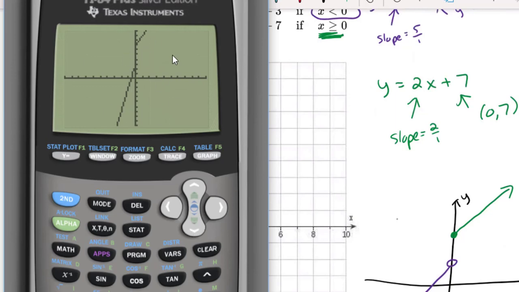So I would just make sure at 0 this piece stops. So put a little open circle, and then the other piece is equal to 0, the second piece, so you'll have a solid circle on that green piece right there. But anyway, that's how you do piecewise defined functions.